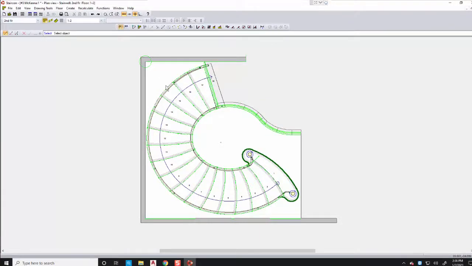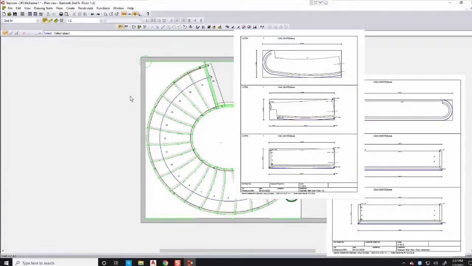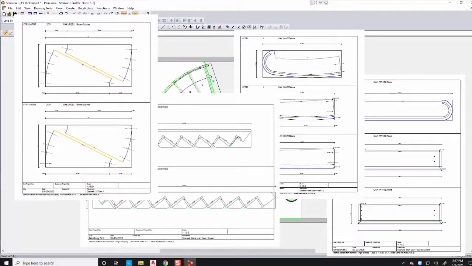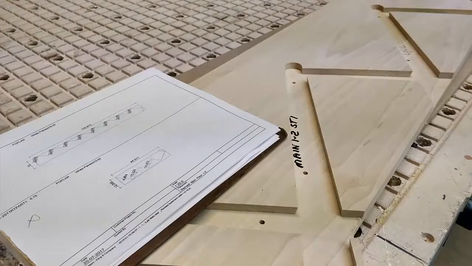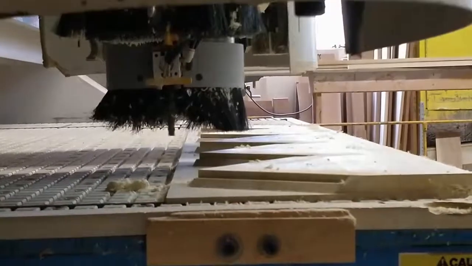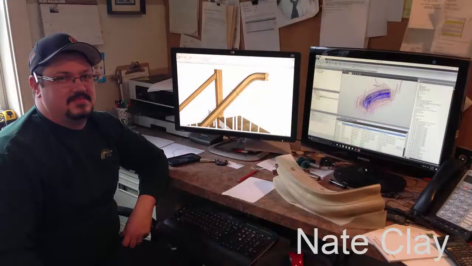Other big benefit of what you have when you go to a stair-specific 3D parametric software is you now can, with a couple clicks of the mouse, generate a complete cut list for all your treads, risers, balusters, everything that can go out into the shop. That is a tremendous amount of labor saving. And then if you take it to the next step to go to CAM, which we do, Nate, our CNC person, will show you CAM, what the CAM will do and what it generates.